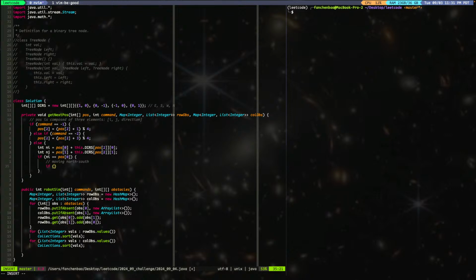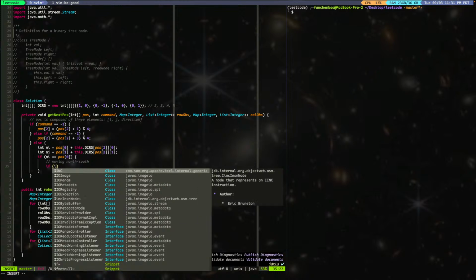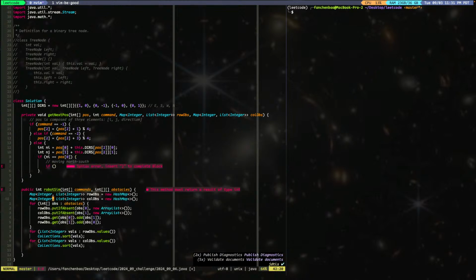Row obstacles on the row, column obstacles on the column. So the row obstacle, yeah, I think this was wrong. The row obstacle is 1. This should be 0, right? A row obstacle is on a row, so we need to record the y's and put all the x's on it, right?